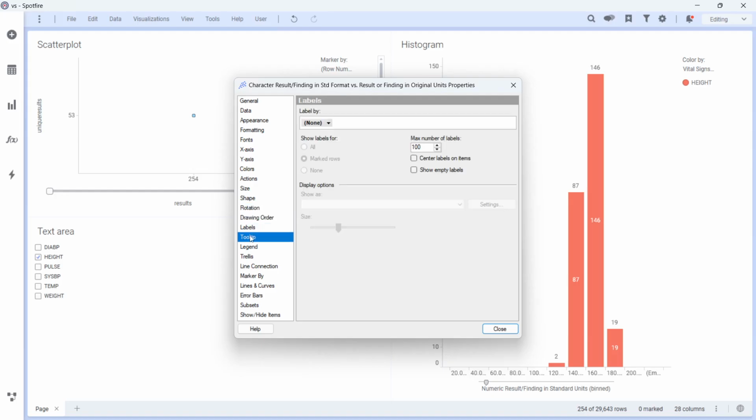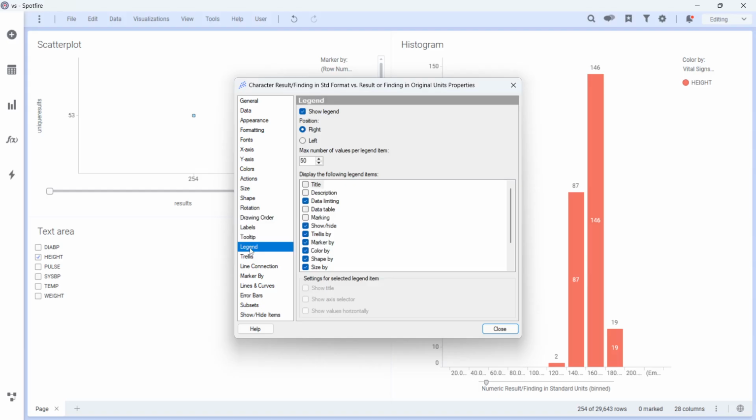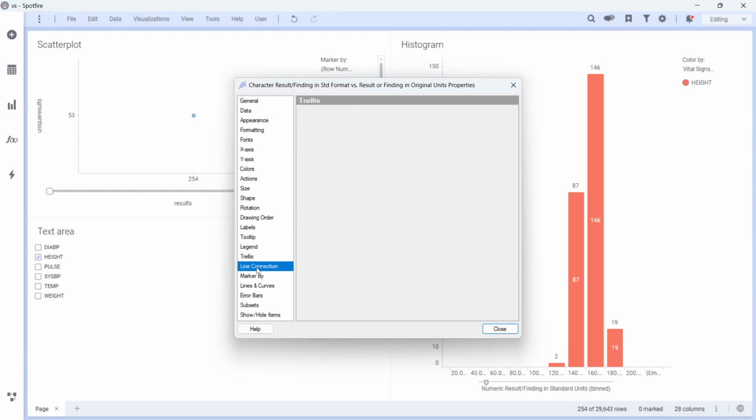We don't touch anything else. In labels, tooltip, legend, we do not show trials by marker by color by. We keep the marker by, remove shape by and size by, and in files we don't keep anything.